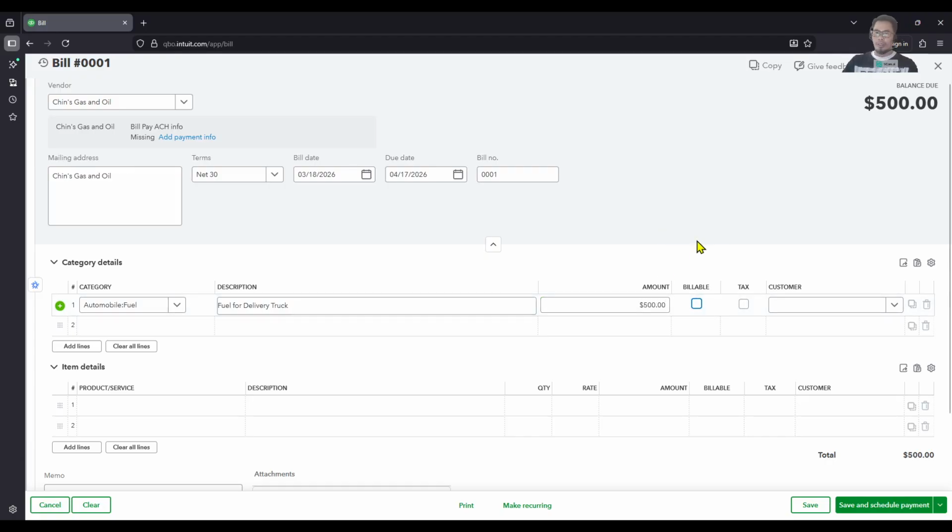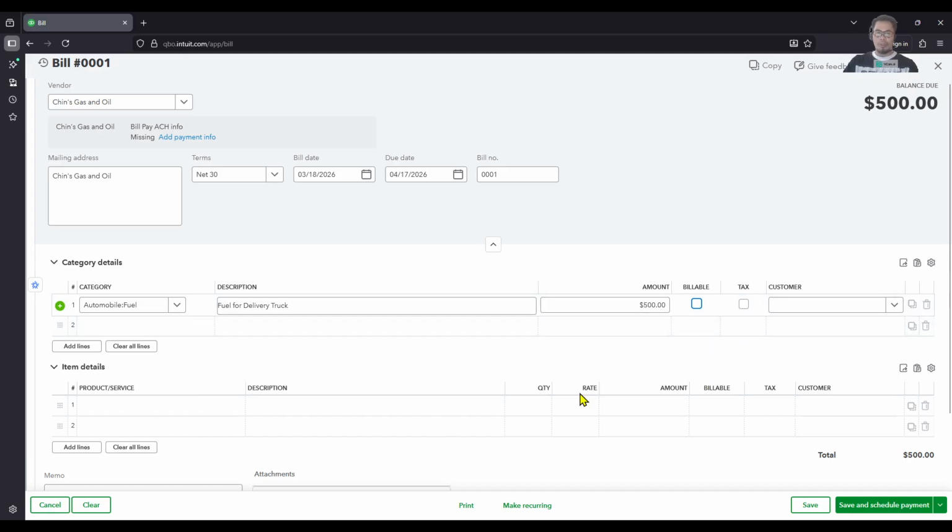As you've noticed, there are two checkboxes right here, billable and tax. These are normally applicable to item details. And you would be selecting these options if you are going to be billing the cost, or charging your client the cost for these specific line items.